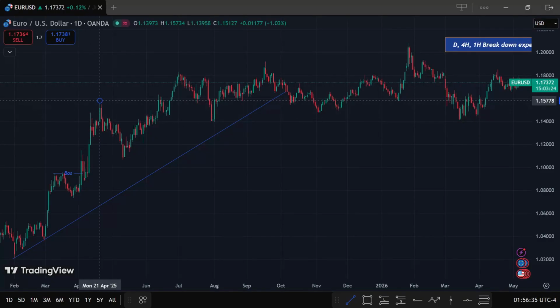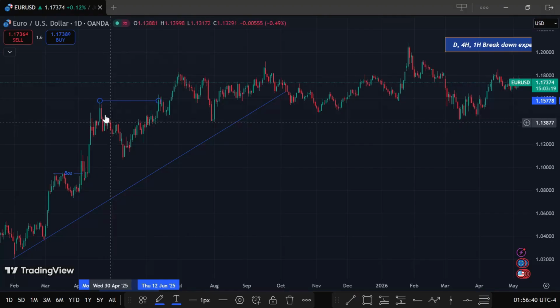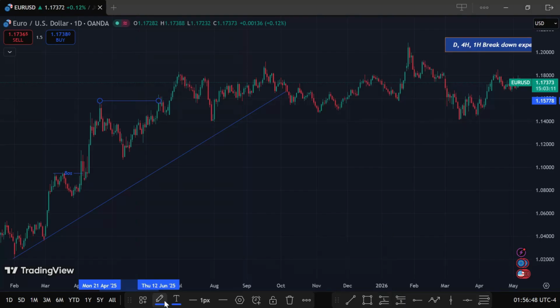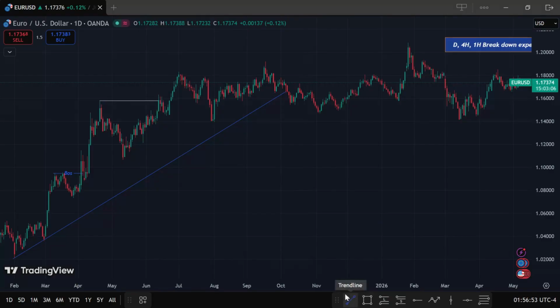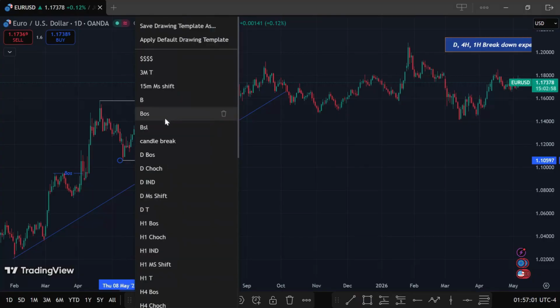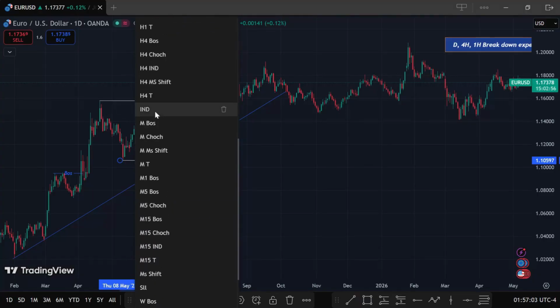As we proceed, this will be our breakout structure because it retraced and came back and broke the high. And I'll call this my weak low. The reason why I call it my weak low is because sometimes I expect the market to sweep out some lows, and this would have been my expected inducement before the market moves high.